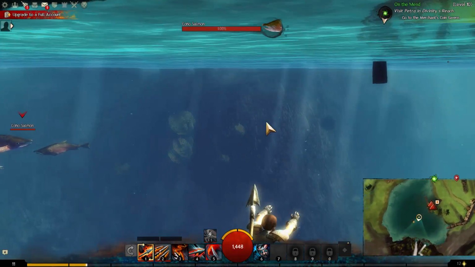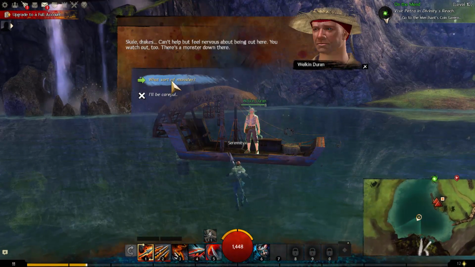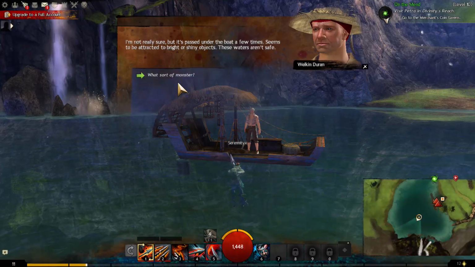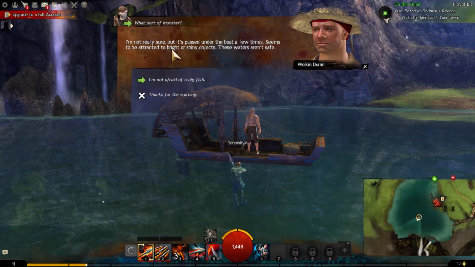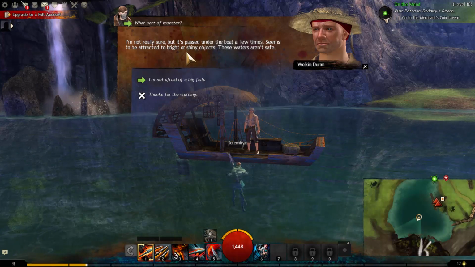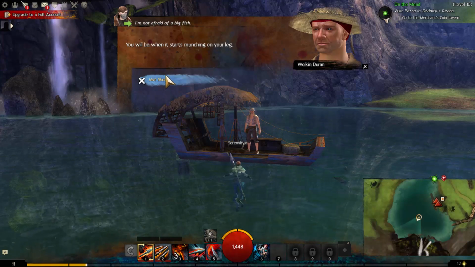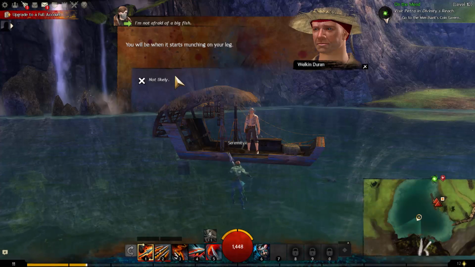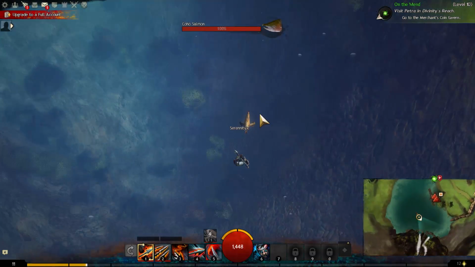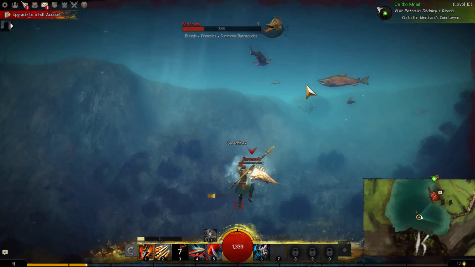Cool, salmon. Is there a big, huge fish? Snakes, drakes, can't help feel nervous about there. You watch out too, there's a monster down there. What sort of monster? I'm not really sure, but it's passed under the boat a few times. Seems to be attracted to bright or shiny objects. These waters aren't safe. I'm not afraid of big fish. You will be when it starts munching on your leg.